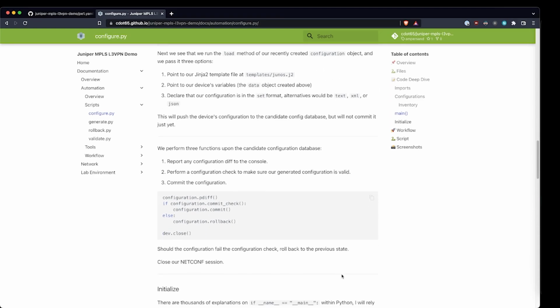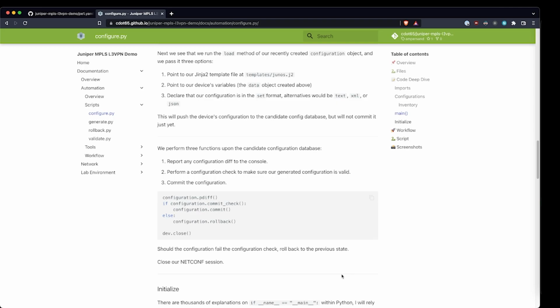Now, if you recall, our configuration object is what is represented by our device's configuration. We had inherited this from the config class, which we had imported from the Juniper PyEasy library. Because of that inheritance, we get some additional functions that are built within that class object that we can actually call. Specifically, we have the ability to print a diff to the screen. We have the ability to perform a configuration check.